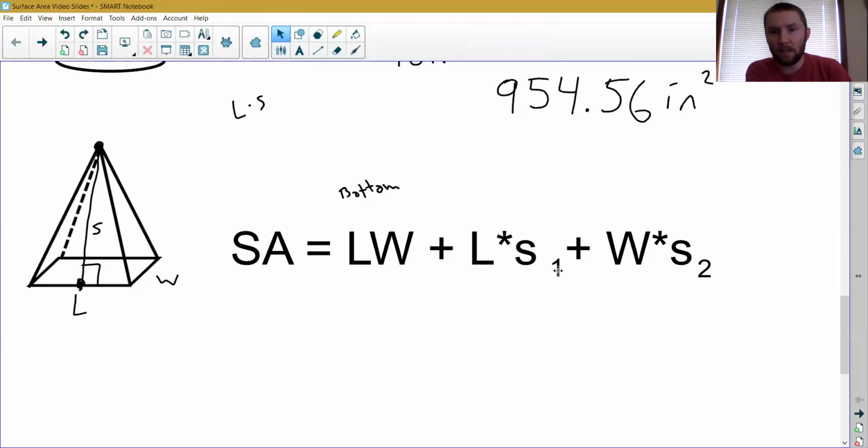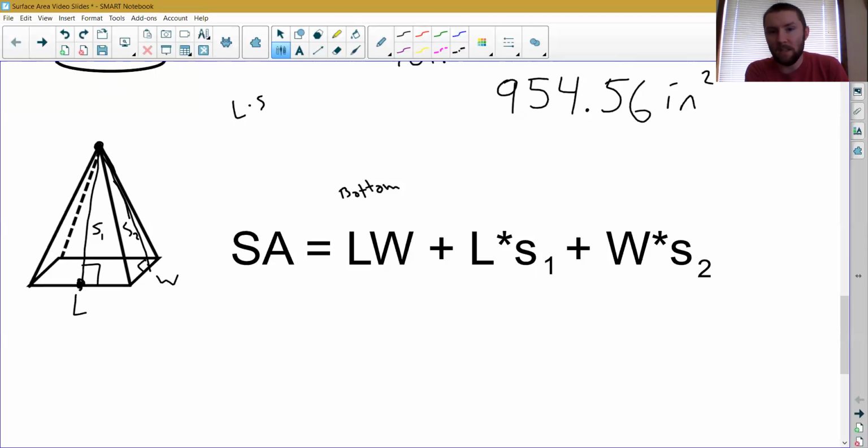Now notice here I have L times S1, because assuming the length and width are not the same, the slant heights coming down to the length and coming down to the width are not going to be the same either. So I call this one S1, and then S2 would be coming down this guy, down the side instead of down the one that's facing me. So in order to find the area of these 2 triangles on the left and right hand side, we'll do the width, which is the base of these triangles, multiplied by that slant height. And again, because we have a 1/2 plus another 1/2, we get just 1.